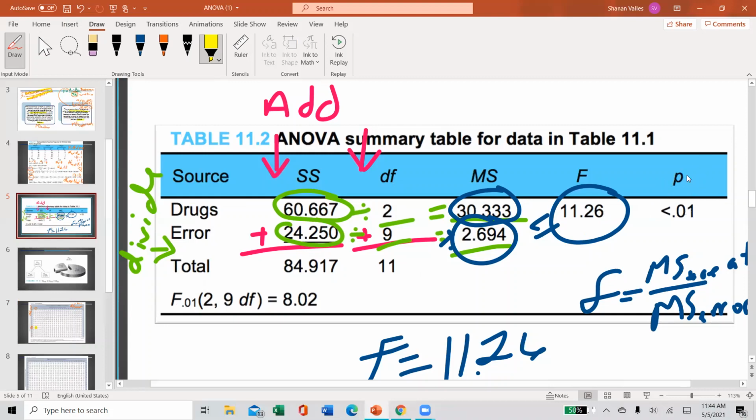And what he's telling you over here was that the P, the probability of finding an F of this magnitude, was less than a 0.01 chance, less than a 1% chance. Okay, so if we want to go back to some familiarity where we had our distribution, right? He has here the 8.02 at the 0.01 level, right? If we were comparing our F, our 11, I mean, it's out here, right? It would be way out there. So it is very within the rejection region. So in this example, we would reject the null hypothesis, okay?